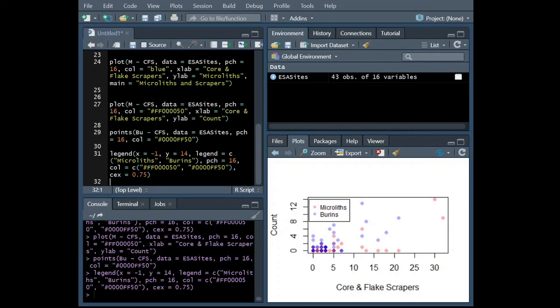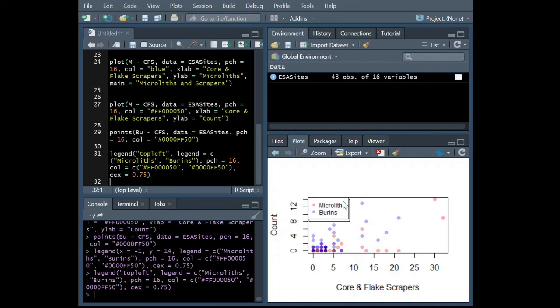So this is getting to be a pretty nice looking plot, I think. We've got this nice legend there up in the top left. And the way we're controlling it, as I said, is through these x and y coordinates, but there is actually also another way to do this, where if you just type, instead of x and y, top left right there, it will add a legend that is flush into the top left corner of the plot.